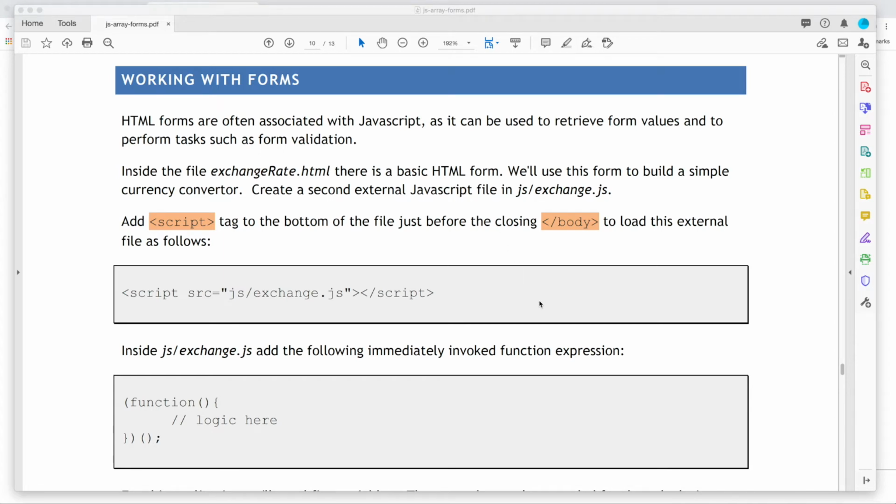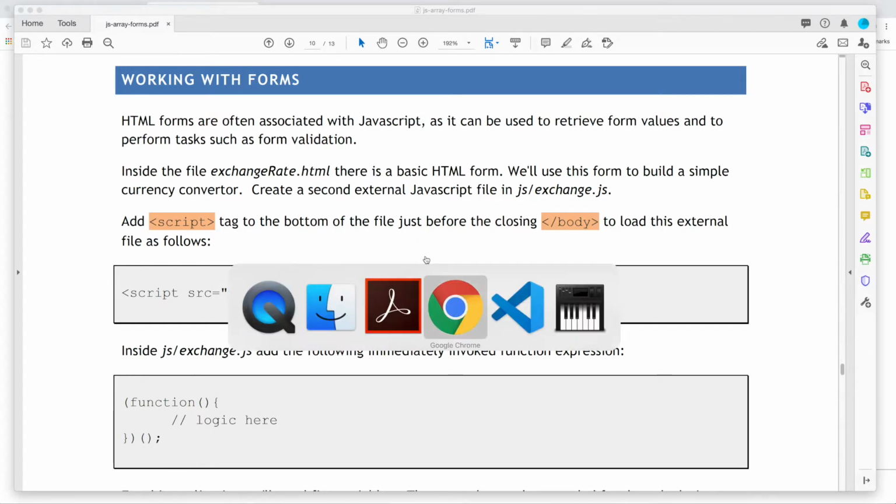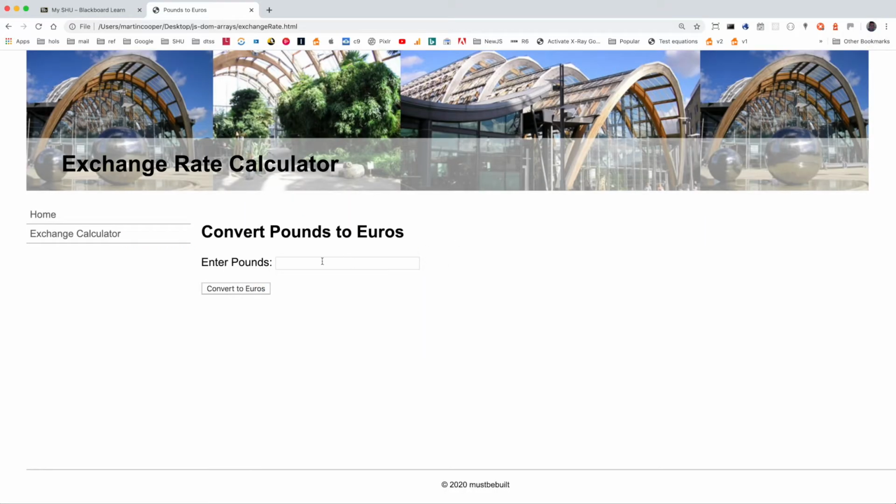In this video we're going to build a little exchange rate calculator using JavaScript. There's a PDF if you've got access to files to follow along, and the idea being that we can just enter a value in pounds, in sterling, and we'll convert it, and it will draw out some examples of using the DOM, how you work with forms, how events work with forms, and also the way that data types can be manipulated in JavaScript.